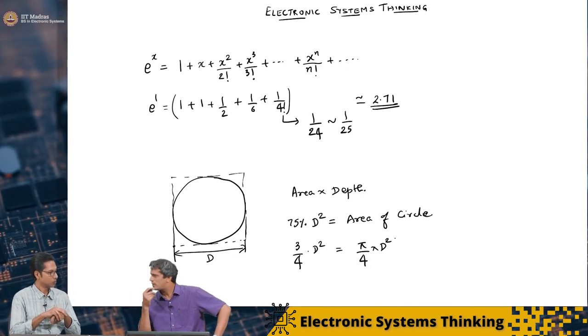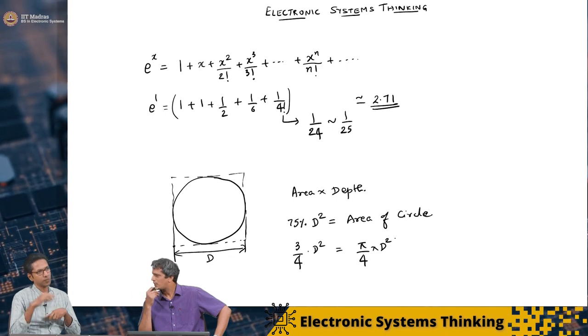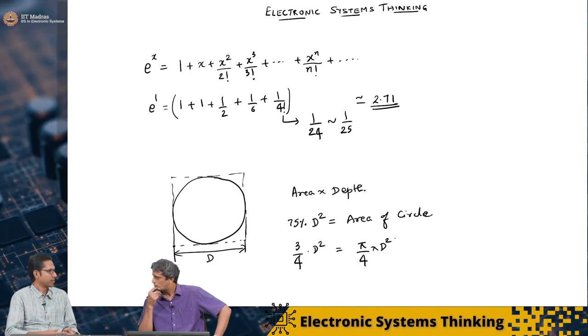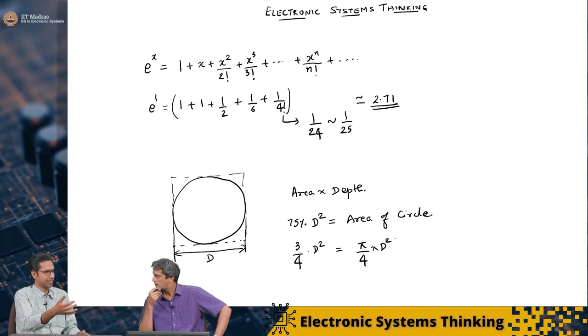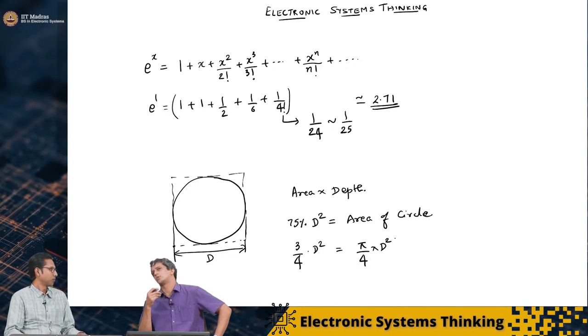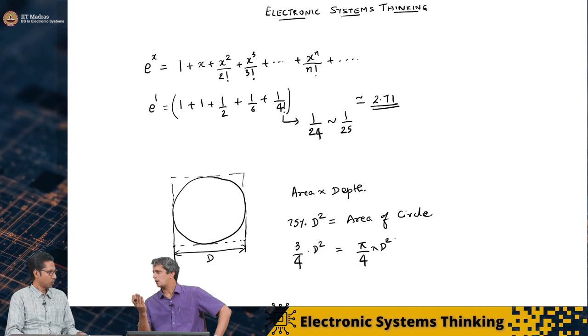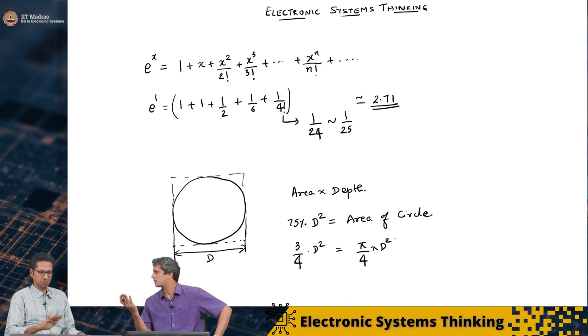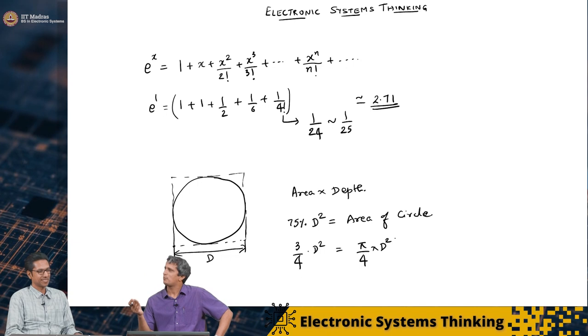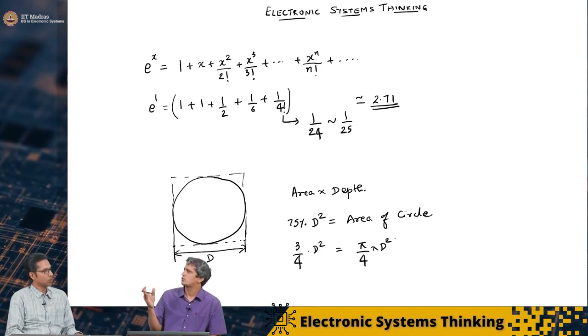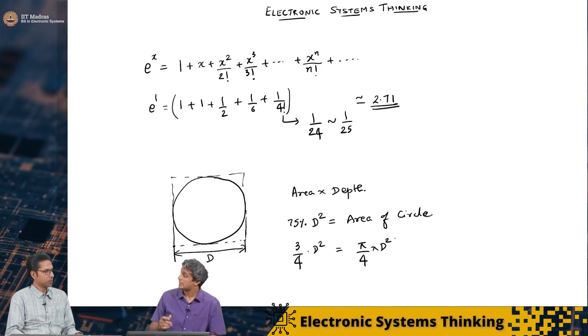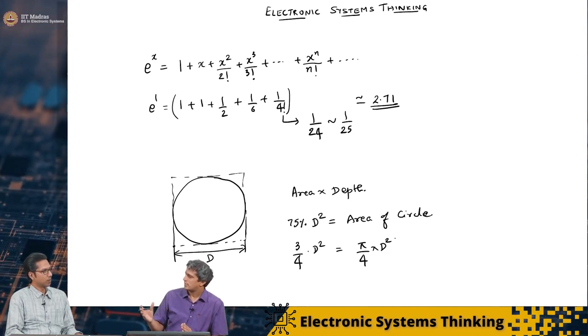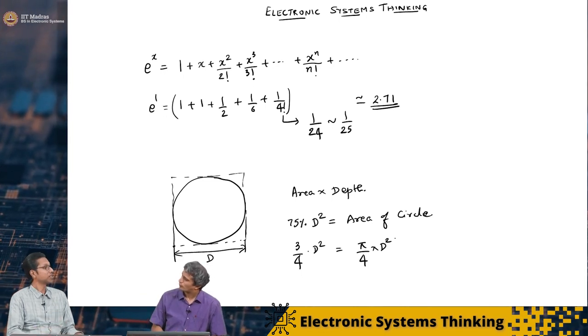Is this what we did in our battery charger experiment as well? Yeah. See charger experiment, we were looking at how fast each one is charging. So we wanted to know charger x is better than charger y and so on. So you are saying that the wall charger and the USB charger are approximately similar, but the infotainment charger is not useful. Yes. And maybe, if I remember, the wall charger was able to charge twice as fast compared to the power USB in the car. So you are saying that all we were worried about is this first order information. Yeah. That was the only information we were looking for.